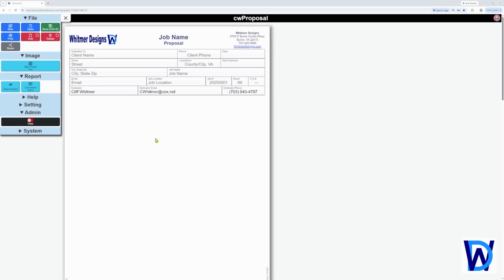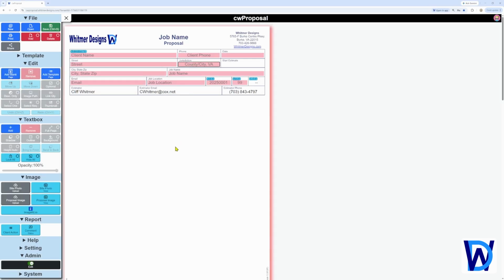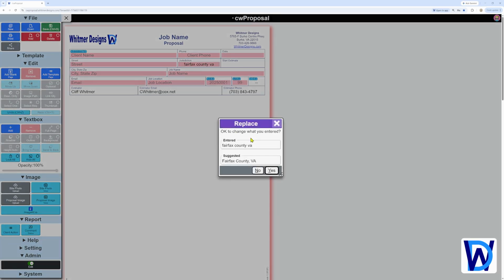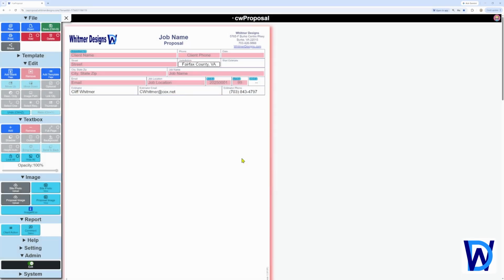A pretty small one for the beginning here is I did do more data validations on the jurisdiction. So now if you put in here Fairfax County, and then just say you put VA in there and don't put any commas or capitalize anything, right? When you tab off of that, it's going to look at it, clean it up, ask you if you want to change it to something more like this. If you just hit enter again, it's going to change that. So that's the first one.